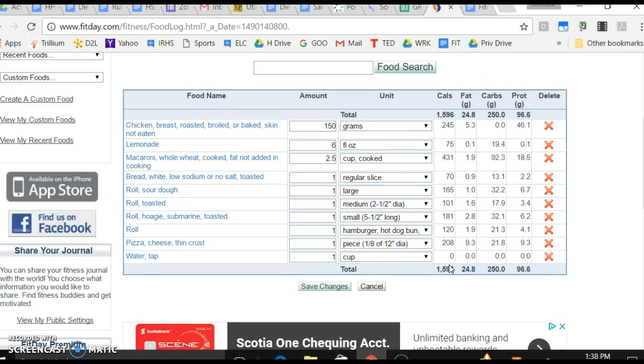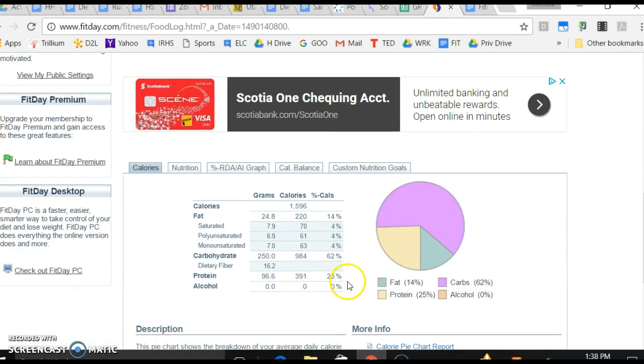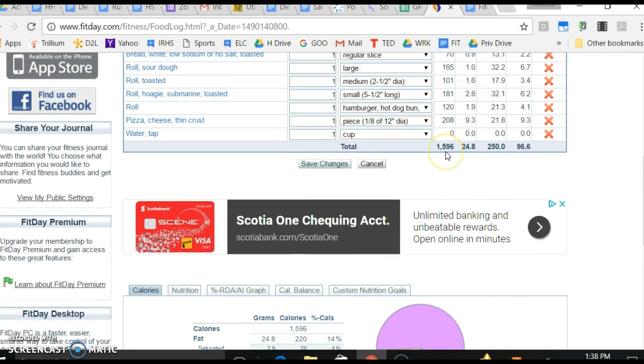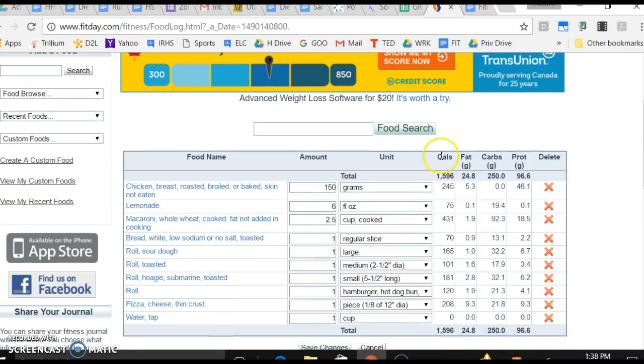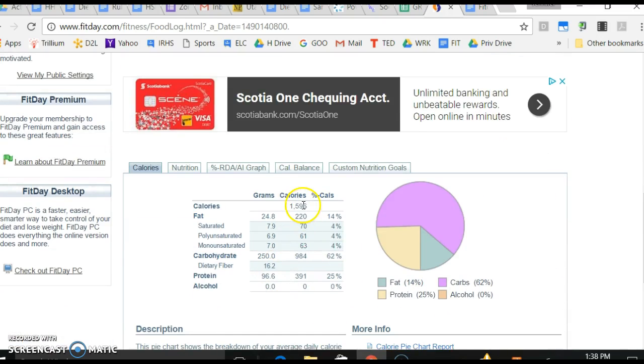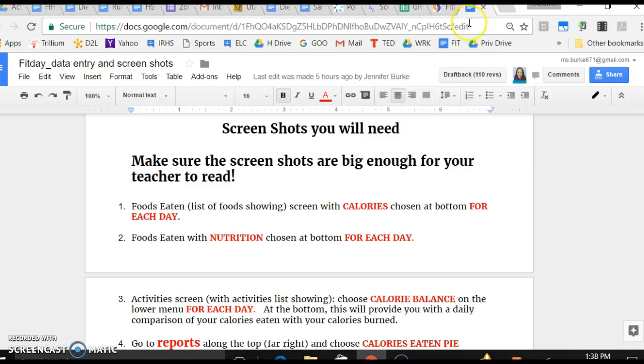This may take you 2 screenshots to do. So this might be one, and then this might be another one. And I can tell that they're the same day because your total calories here, right, there's your calorie column, that total of 5096 will also be here. So if they don't match, that means they weren't from the same day's data, and that's going to screw things up for you. So don't do that.